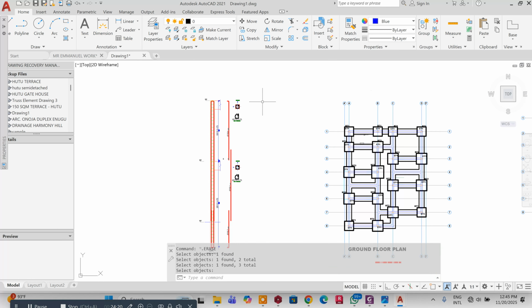So this is very simple. This is all what you need to do to design your foundation layout, detail your columns, and detail your footings. You can see that we have done this in less than 30 minutes. So if you follow this process, you'll be able to carry out your design with ease, and you'll be able to deliver with time.